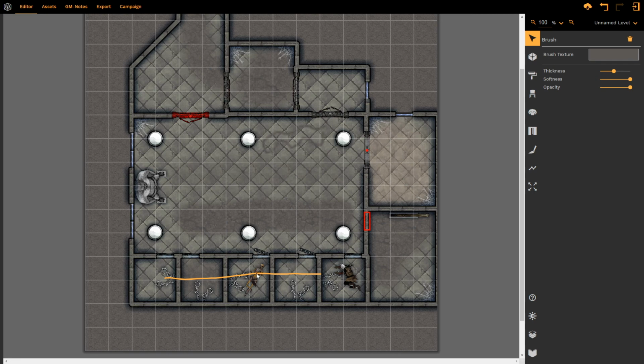If, however, I grab the line here in the middle, DungeonFog will automatically reassign the brush tool to this room, or perhaps to this room, depending on where we want it to go. So that's very important to remember when you want to move your brush tool around. Wherever your cursor is, that's where the brush tool will be applied in the specific room that the cursor is over. And that is how you use the brush tool in DungeonFog.